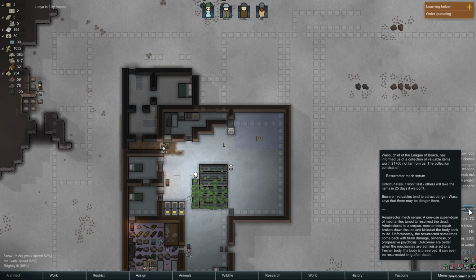Item stash quest. Okay, so Wasp, chief of the King League of Boaka, has informed us there is a collection of valuables worth 1,700 not far from us. The collection consists of a Resurrector mech serum. That is a new item. I've never seen that before. Unfortunately, it won't last. Others will take the items in 25 days.